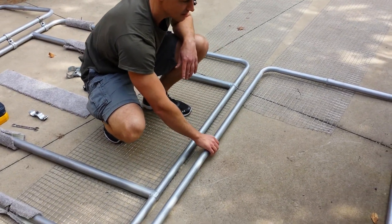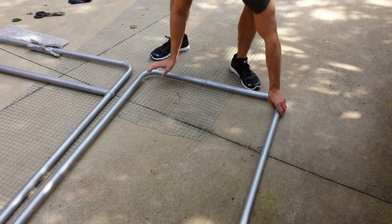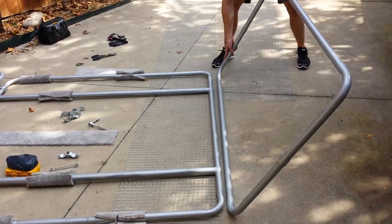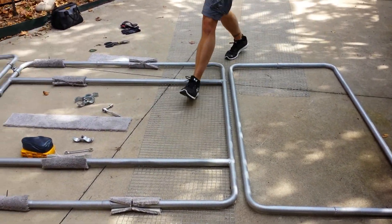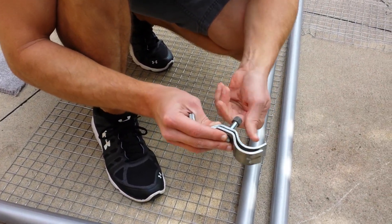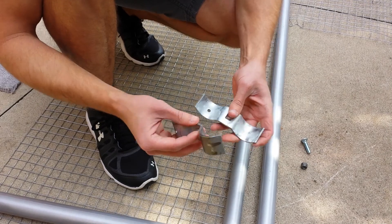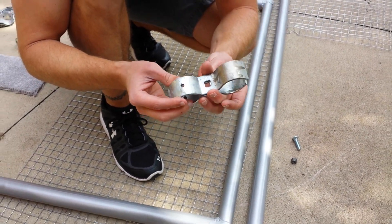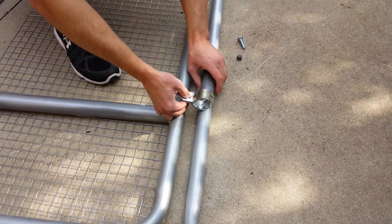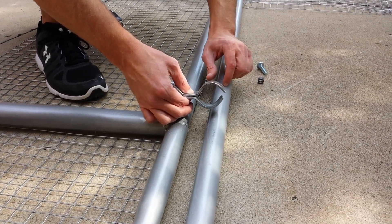What we're going to look at here is this is the front fold-down for the front windshield. The idea would be you put some hinges here. This thing is going to be able to fold back up on top of the cage and then fold down when it's deployed. We have some saddle clamps right here that we are going to attach. We've got four of them — that might be too many, but we decided to start with what would be definitely the safest. You'll see that one side is a bit larger than the other, so this is going to be on the fold-down side, so there's a little more movement so that you can rotate the front fold-down.